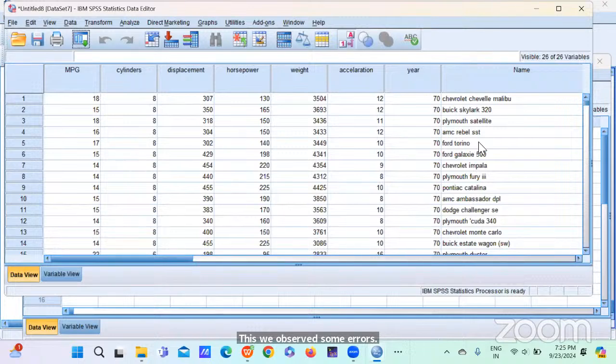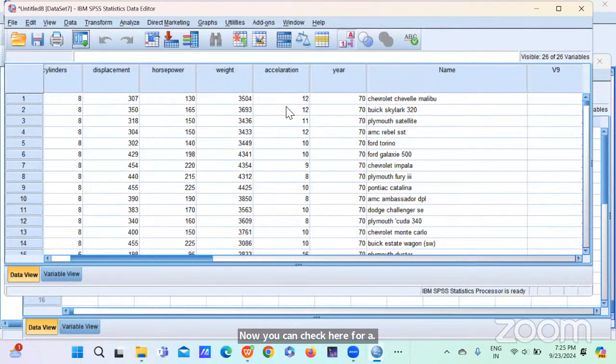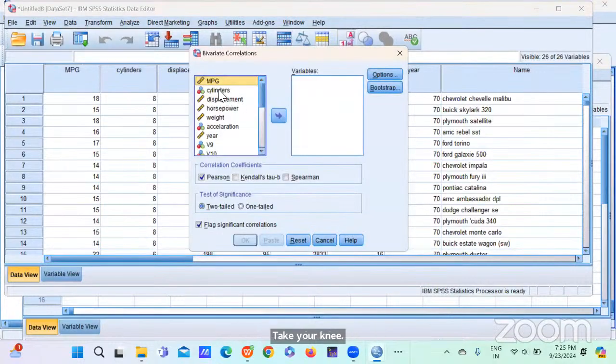So to be on the safer side, we take the proper range. Now you can check here for COVID. Take any, the same thing we had seen in the last lecture in Excel, all the continuous ones.